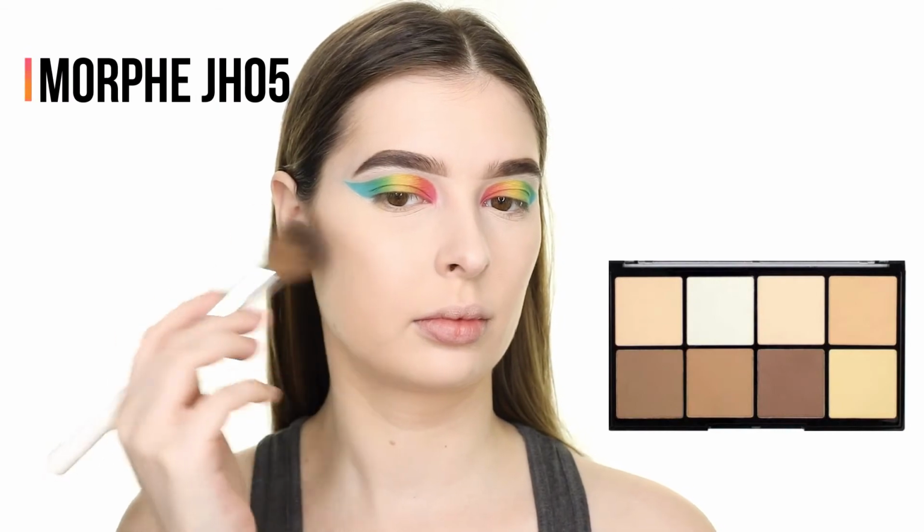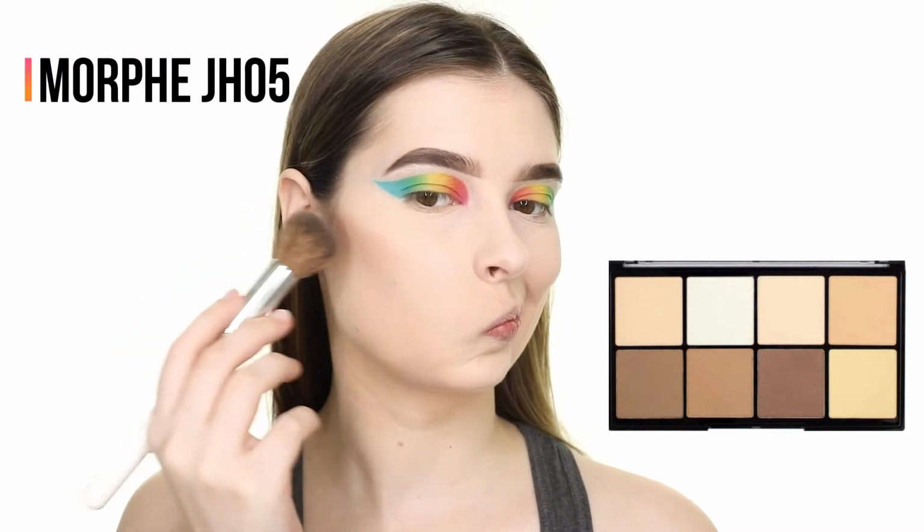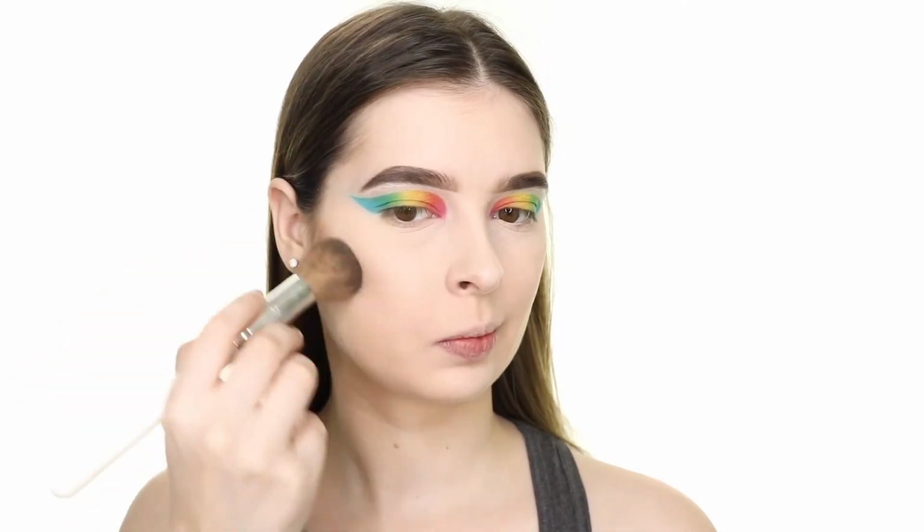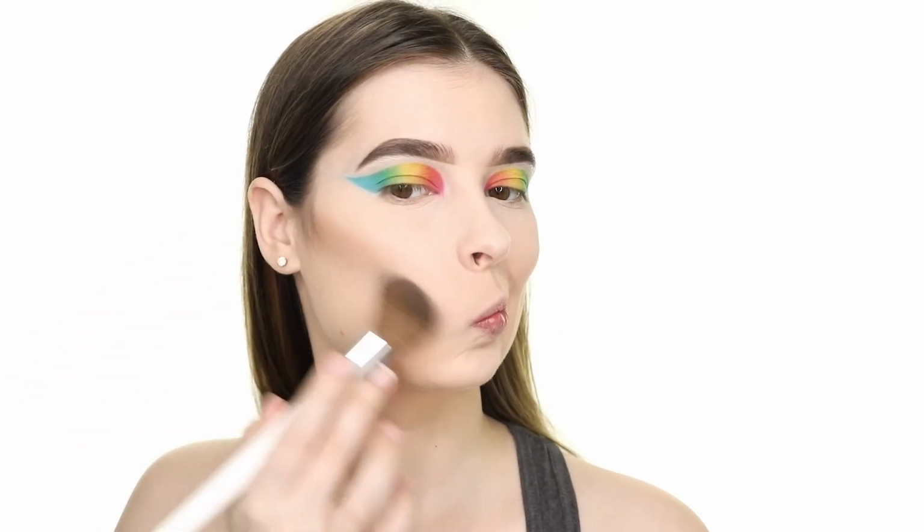Now for my contour, I'm using the Makeup Revolution Pro HD Contour Palette and applying the cooler tone shade to the hollows of my cheeks, around my hairline and jawline.